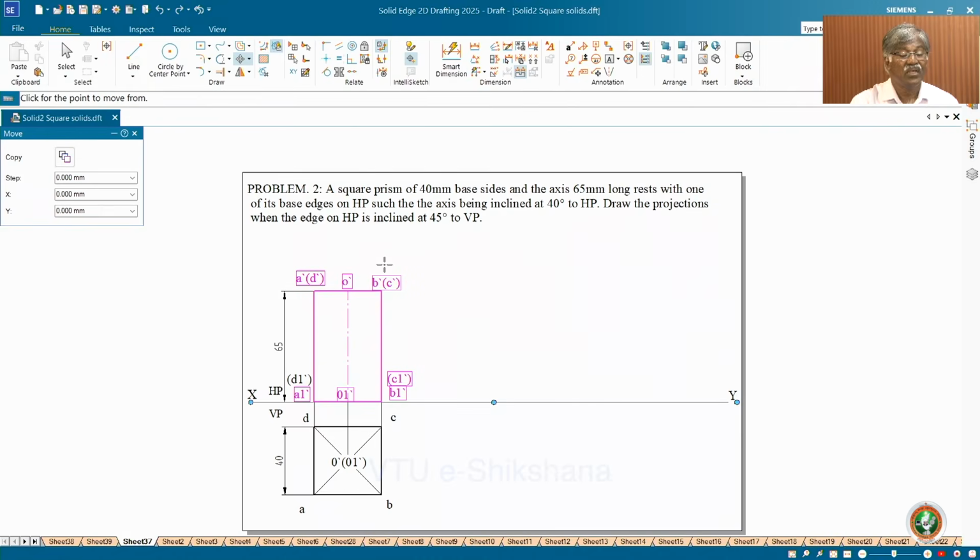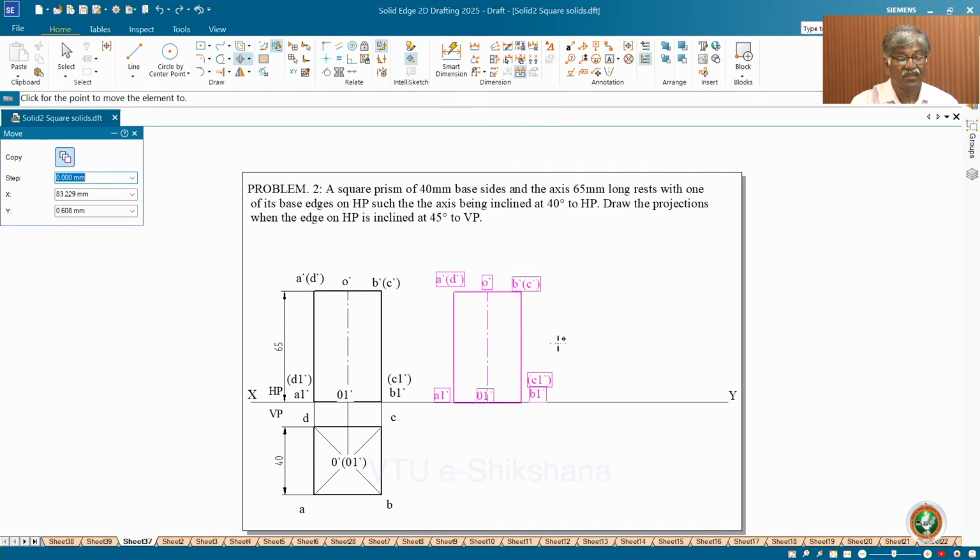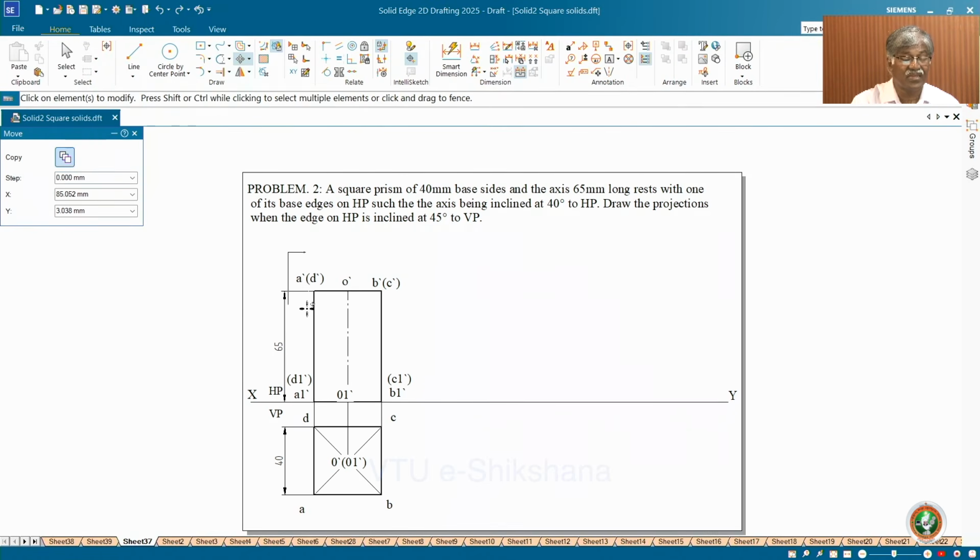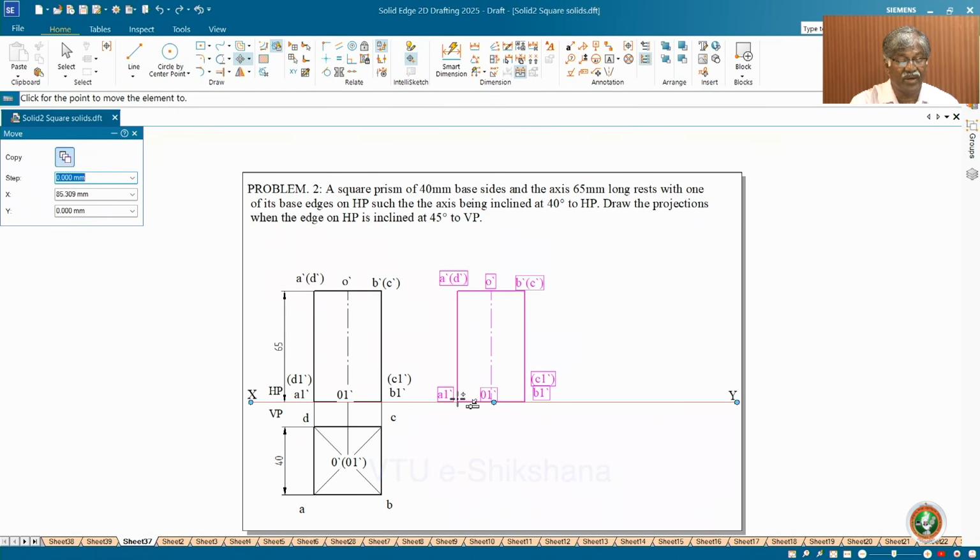Okay. Now I will move. See here you must have the dark portion. Yes. And you see that whenever you move, you can have a reference. Otherwise, it leads to a lot of confusion. For example, don't move at random. You take one of the base points as a reference, so that you get the point on the XY line. Symbol is this. Then you are sure you have made that point, this entire thing rests on the XY line only.